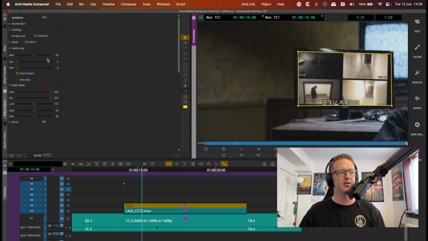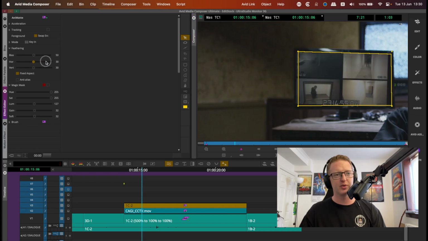And then with my shape selected, I'll add a little bit of feathering. So down here, there's our feathering. We've got horizontal and vertical sliders, and then the bias. So if we enable the horizontal and vertical sliders a bit, we'll get some feathering. You can see it taking effect there if I drag it way to the right. But we only want a tiny bit, really, just so that we don't have super hard edges.